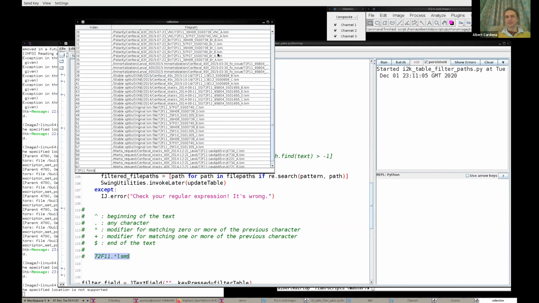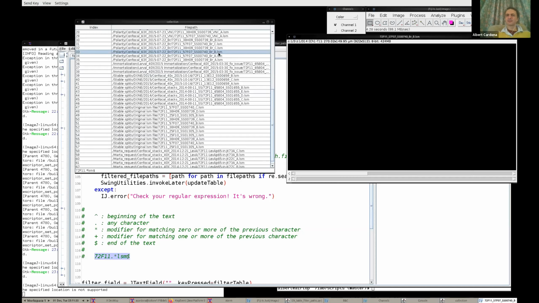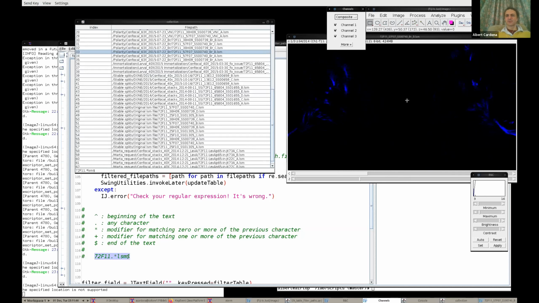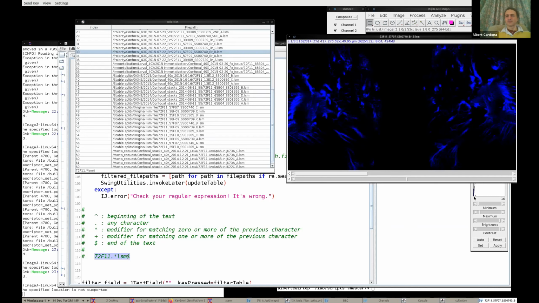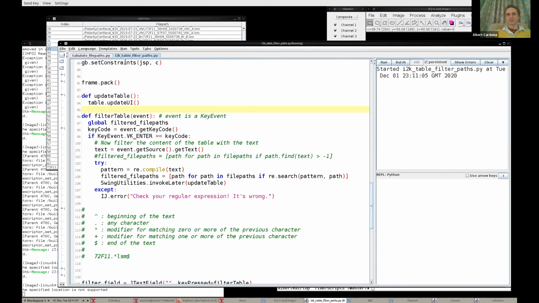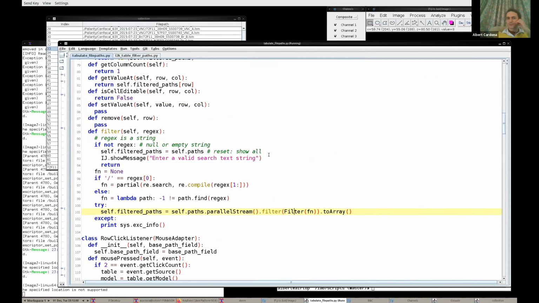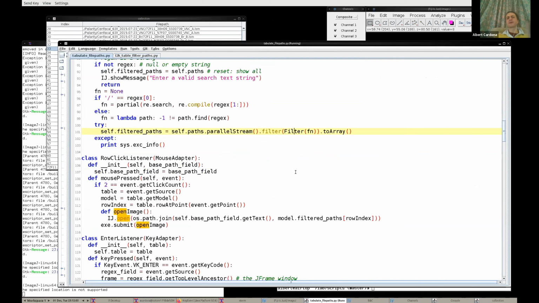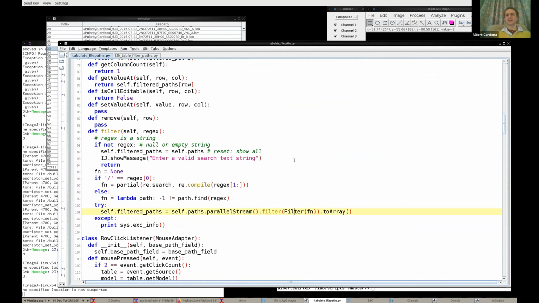And remember that we had here a click listener, so we can double click in here. The Fiji status bar is saying opening the file, and there's our file. I don't know exactly which image that is. Some interesting image that I'm going to try to show prettier, but it doesn't. Okay, whatever it is. Bottom line, that's it. So this is the very basics of this much bigger plugin here. And so now, instead of going through it, you now have enough understanding to be able to go through this and understand what this is about.